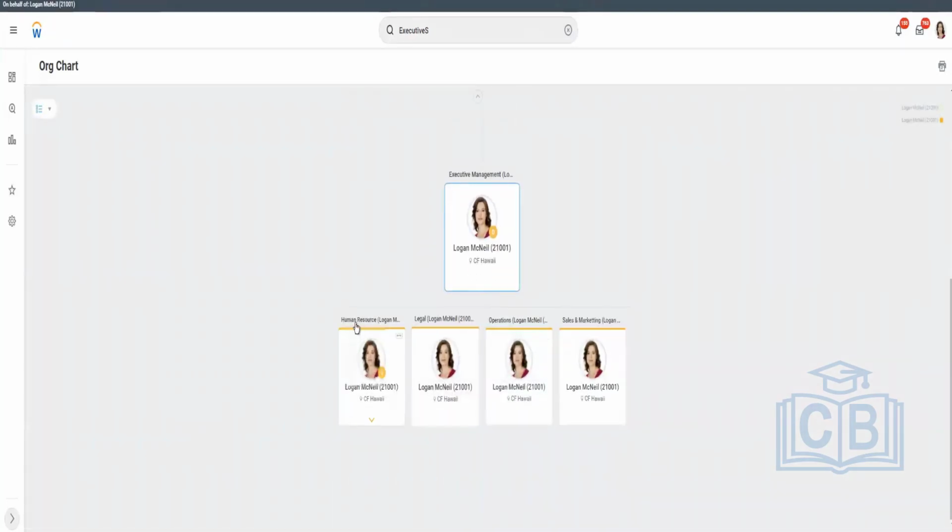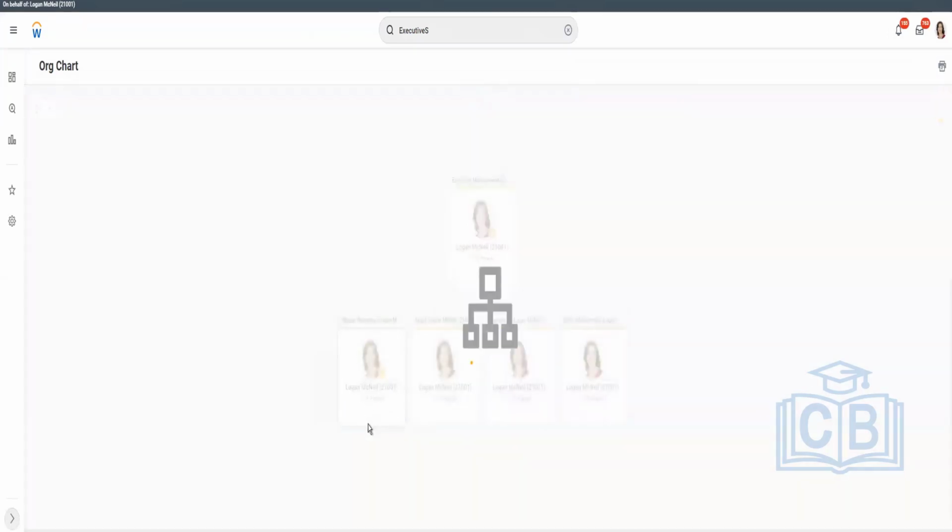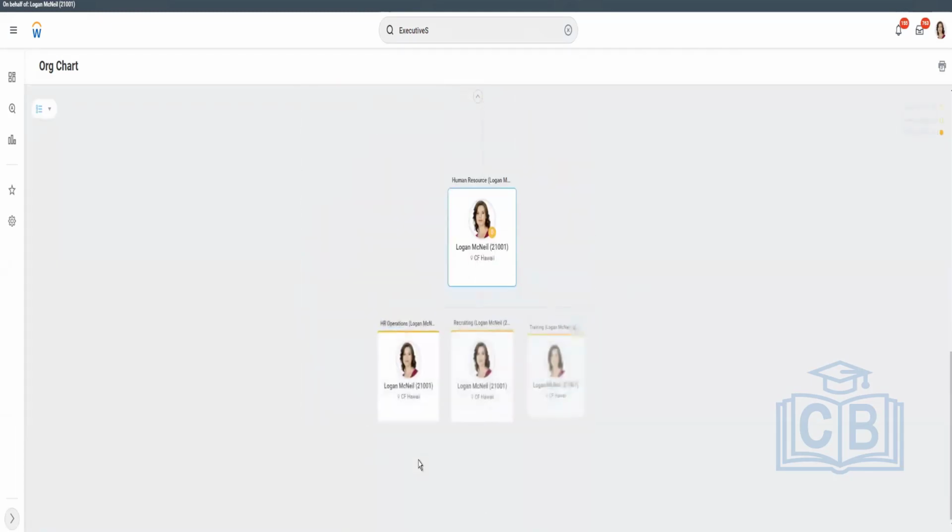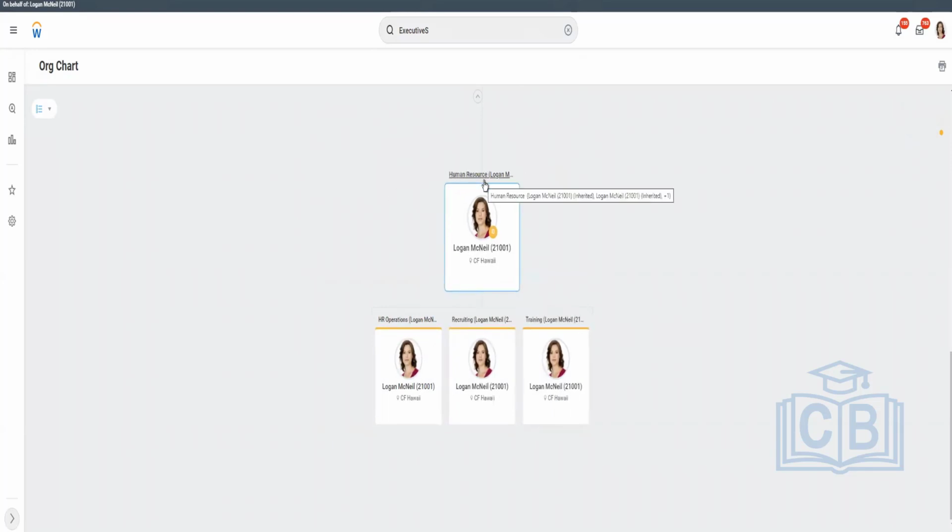But if you see, we have the human resources, the legal, operations, and sales and marketing under executive management. And the human resources has a further tree going downwards. So you have a tree structure there. And then you have HR operations, recruiting, and training under human resources.